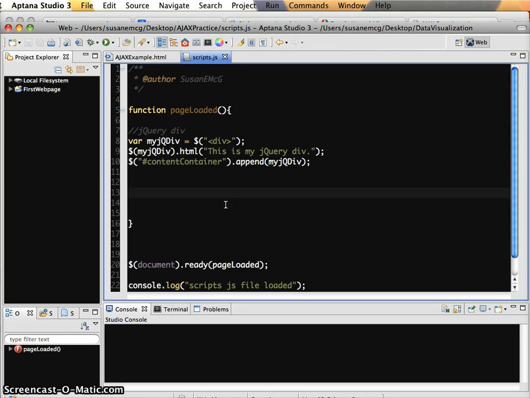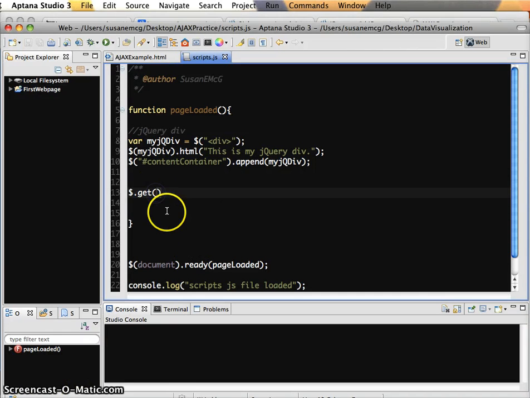Now we're going to leverage one of the other things that jQuery lets us do with a lot less code than we would otherwise need, which is load data onto the page. And we're going to use this through something called the get function. The get function is basically exactly what it describes. It says, get this data. And we just have to give it a couple of specifications about what the data is that we're trying to get, so the name of the file that we want, and also the format that that data is in.